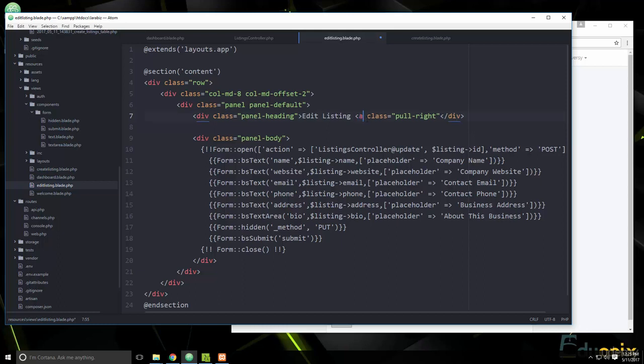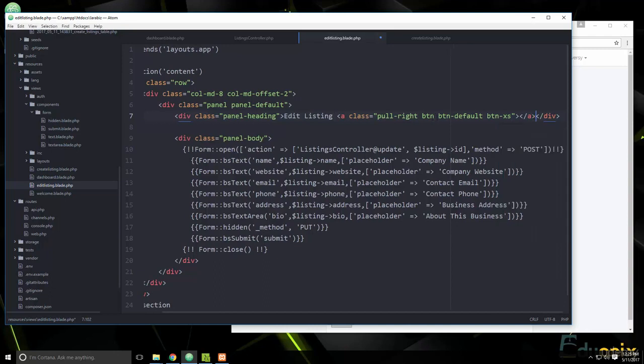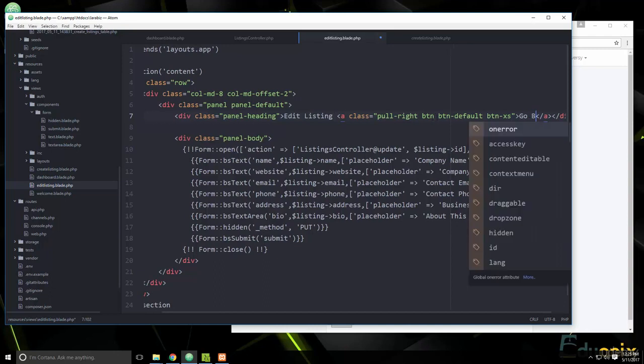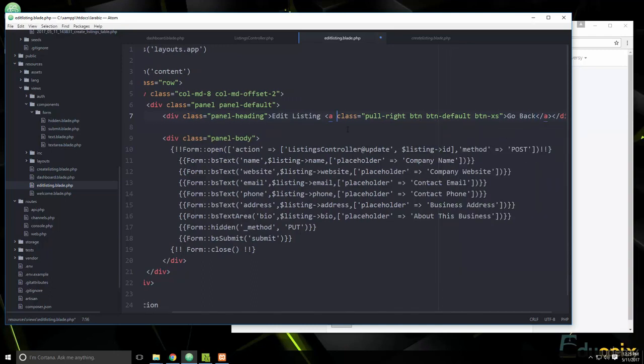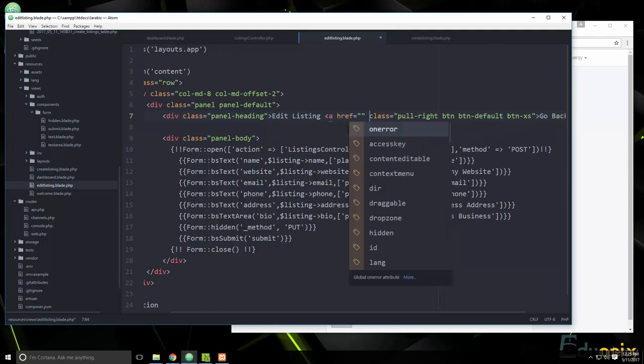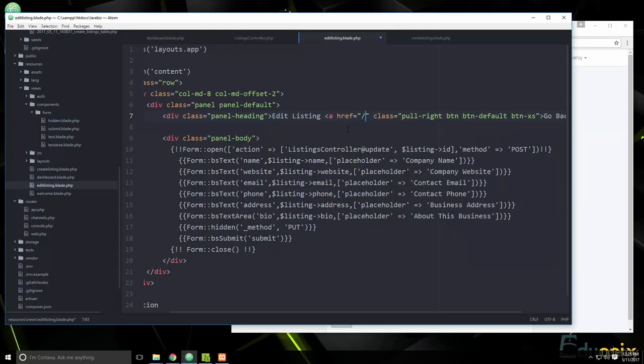Actually, not a span, let's do an A tag. Class of pull-right, and then btn-default, and btn-xs. And we'll say go back, and this will need an href, which is going to go to /dashboard.